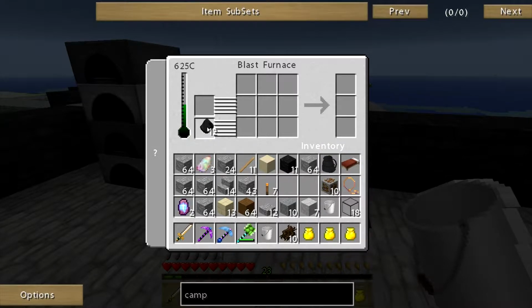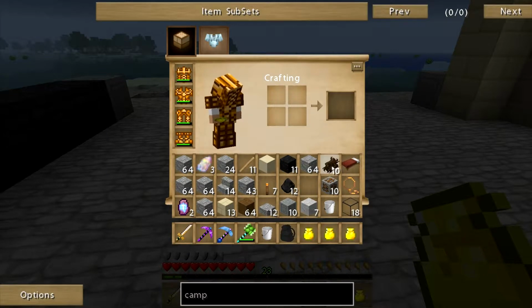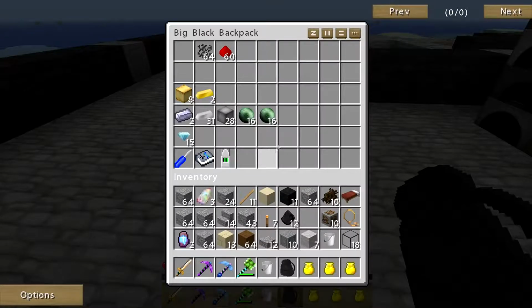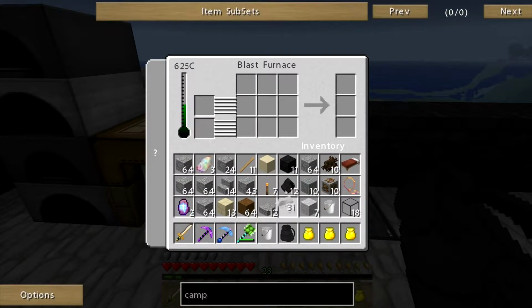So maybe I shouldn't put the fuel in quite yet. Let me grab some of my materials. Let's see here. So I've got my backpack, and we've got some iron ingots. That's what I was looking for. So just some iron ingots to try this out with. I'm guessing I can just put it in. So here we have iron ingots ready to go, but nothing's happening.